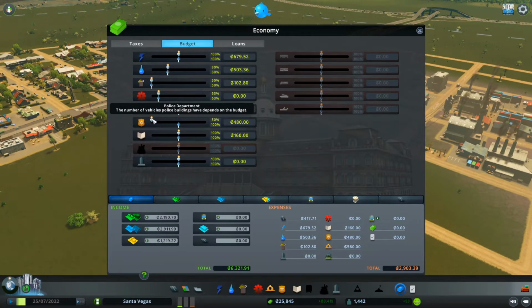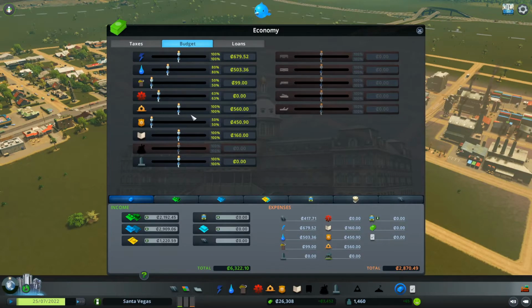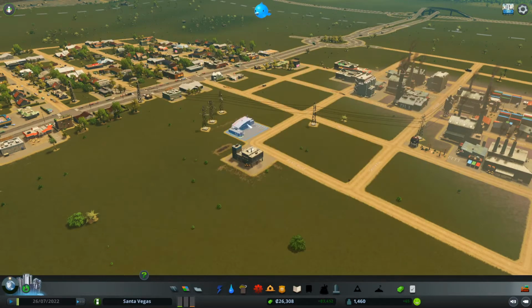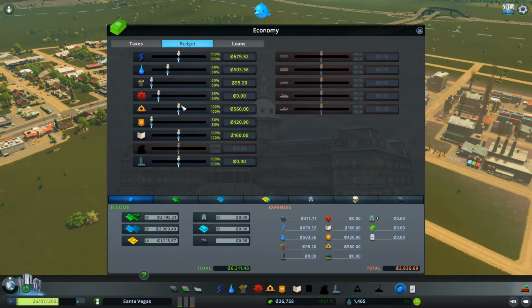This is the kind of stuff you're going to want to maintain all the time. As your city grows, you're going to want to adjust your budget. So let's check on our fire department. Fire engines in use 0. So we can crank this down as well to 50%.